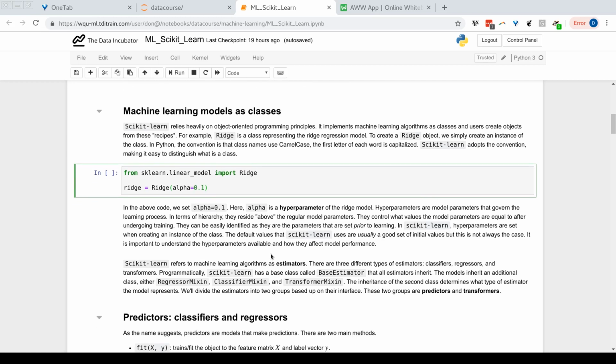Sometimes you might encounter the word metaparameter as well. We'll discuss more of these hyperparameters later on when we delve into these models, but they're mostly going to control this idea of bias versus variance. We'll talk about that when the time arises. You can think of these as something we have to set for our model when we create an object from the class.